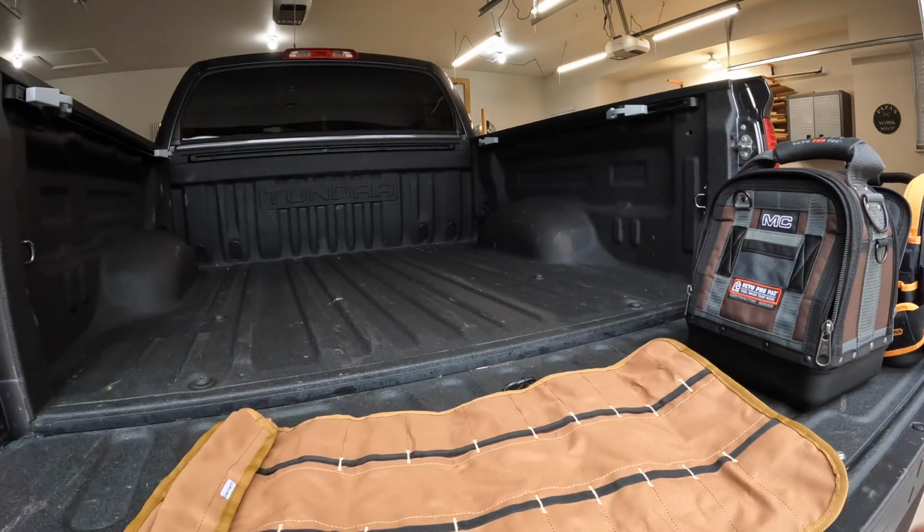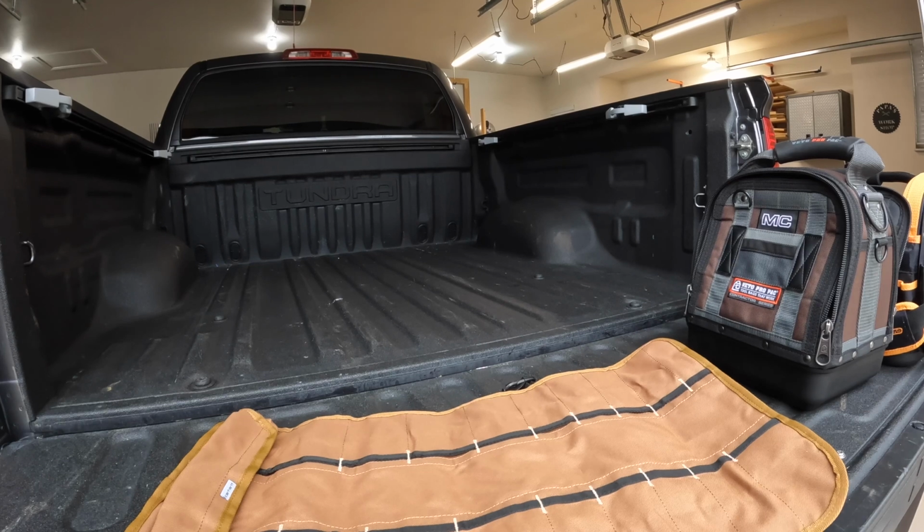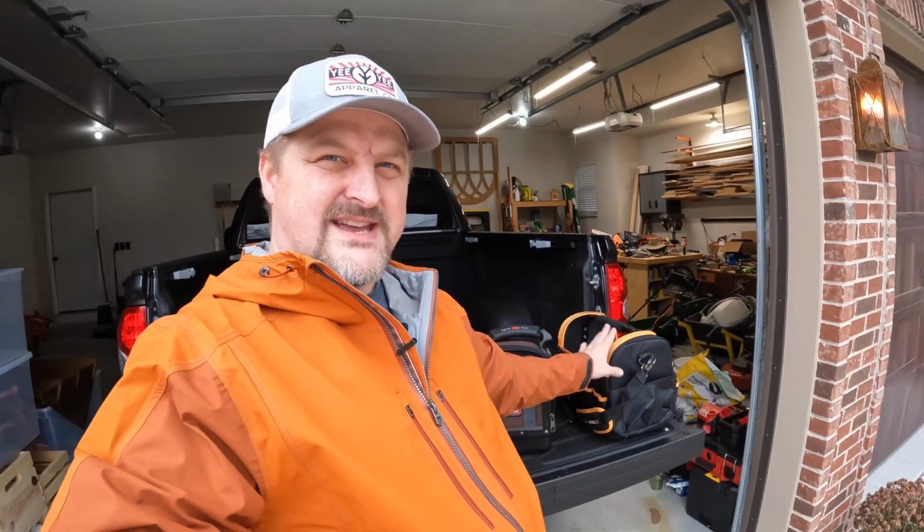But that's all I had really for you guys today. Just wanted to show you this new Veto bag. I'm really excited about it. I think it's gonna work out great, and it's gonna be something that is gonna work well for me. I've been looking really hard for something that's gonna fit well for me, to help keep me organized, and not just be a bottomless pit like some of these other pouches. And I think I found it with the Veto.